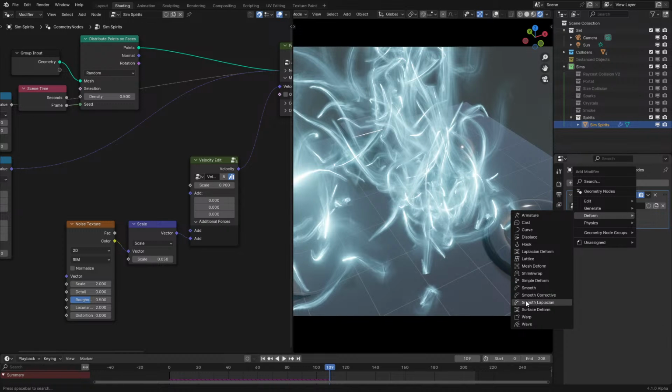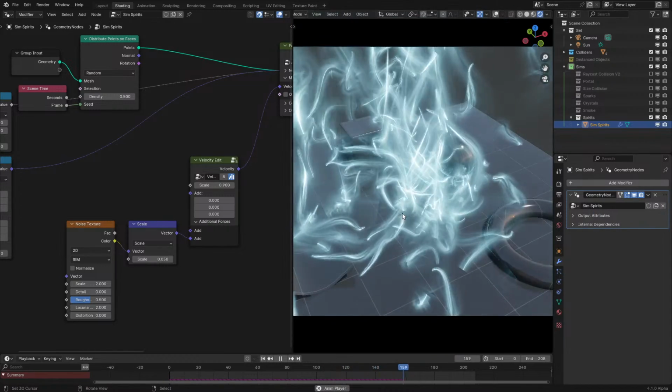Like the smooth corrective, and smooth laplacian. It's possible for it to do that. Or no, some of these I think require the rest attributes, and the armature node does not output a rest position attribute, or maybe it does. No, it wouldn't be a named attribute. But quite a few of these can be done with geometry nodes at the moment. Yeah. All of these, no, don't even try. It would be horrendously slow.